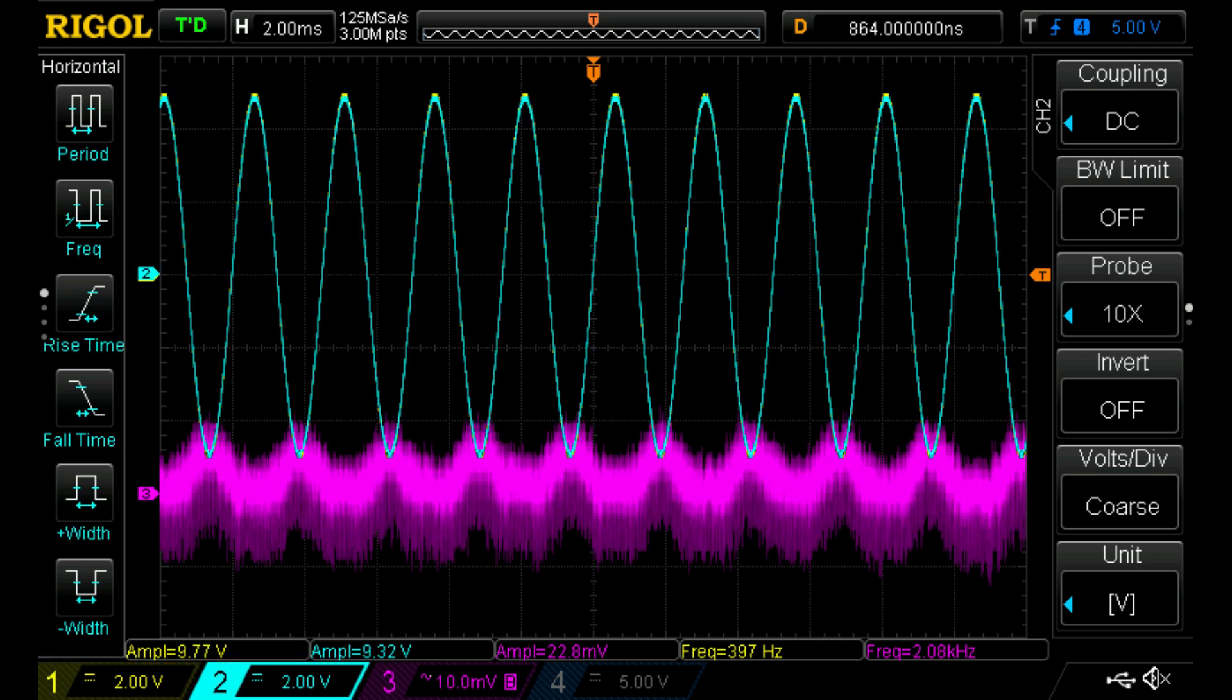What we see in the common mode signal is a much better story. I had to knock its amplitude up to 10 volts before I could even guesstimate the output amplitude. The scope is set to 10 millivolts per division, and I'm guessing an output amplitude of maybe 7 millivolts. It's hard to read because the scope is picking up an AM broadcast signal and various noise sources. I'll say that means we have a common mode gain of about 0.0007, quite an improvement to the 0.54 we had before. 93 decibels of common mode rejection rather than just 35.